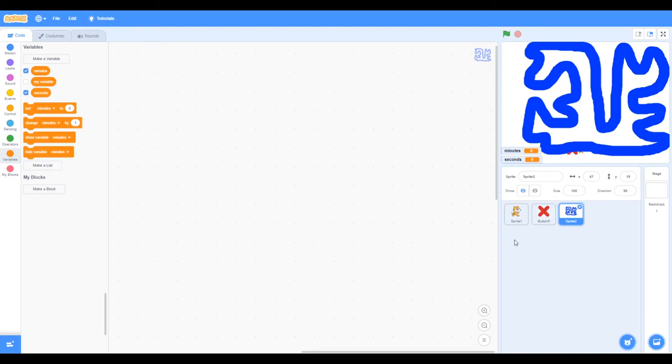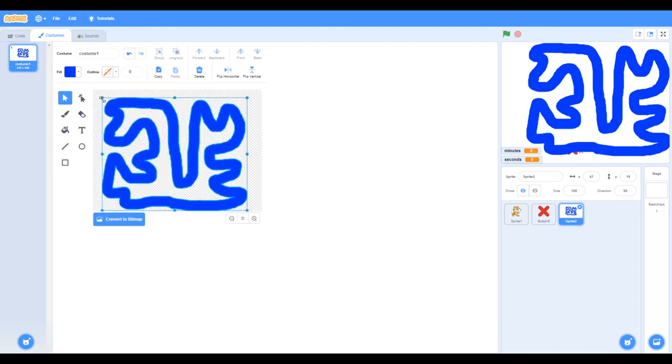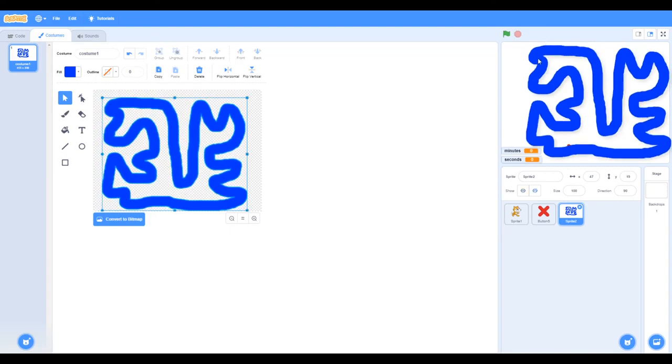Or in fact what we could do is, if we go to the costume, if we select the track and then make it just slightly smaller, it might make it a bit more difficult. So here the track is slightly smaller and that makes it more difficult.